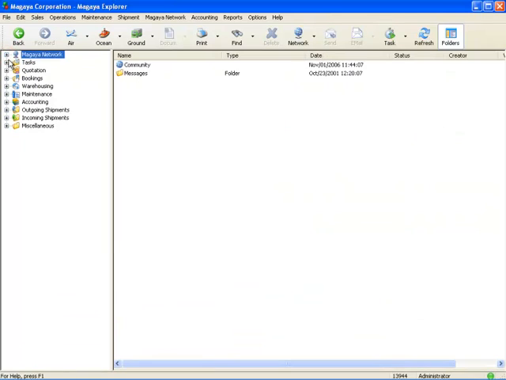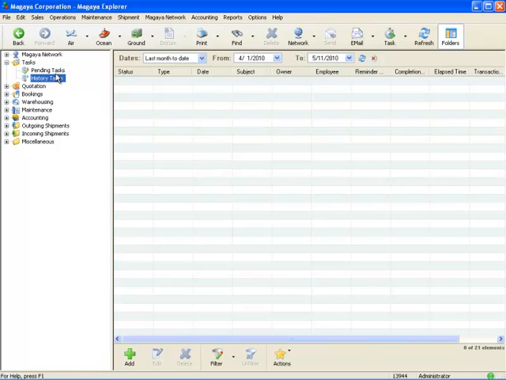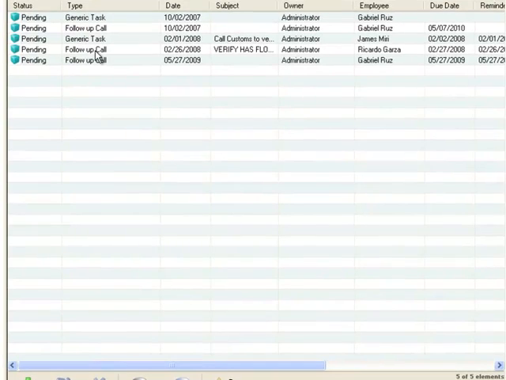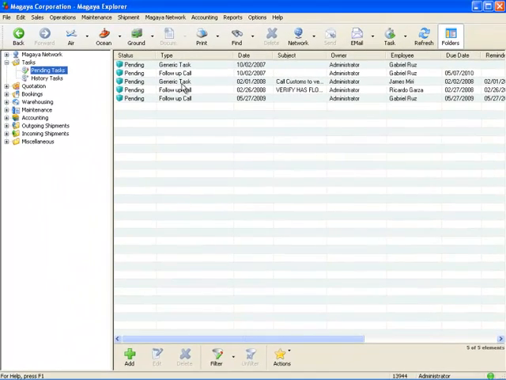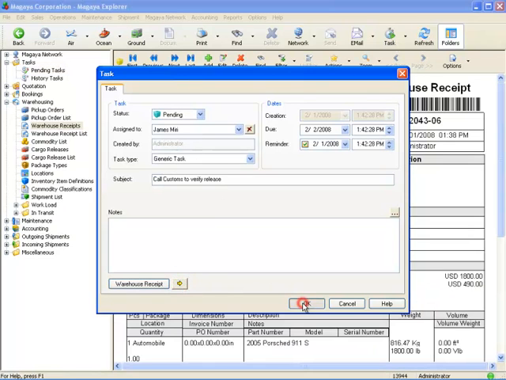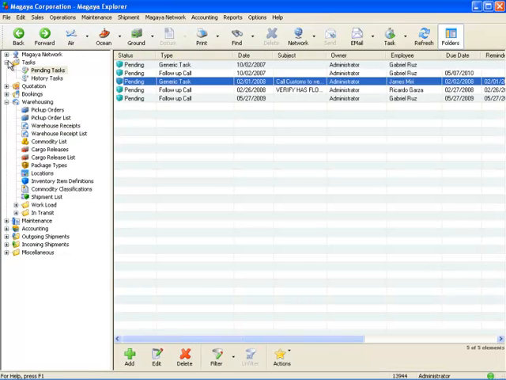Let's continue on the next folder in Magaya. The Task folder contains two entries, the Pending Task and the History Task subfolders. Tasks are reminders that you can use in Magaya to replace reminders you would typically use in Outlook. These tasks can be associated directly to transactions and can also be assigned to users within your organization. This gives you a central place to keep, monitor, and use reminders. This function is covered in detail in our video titled Using Tasks in Magaya.